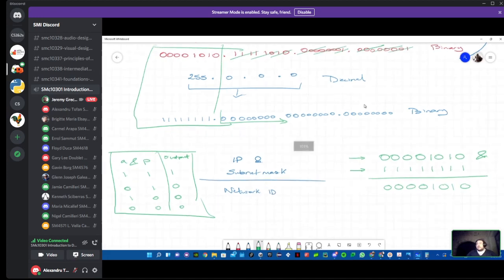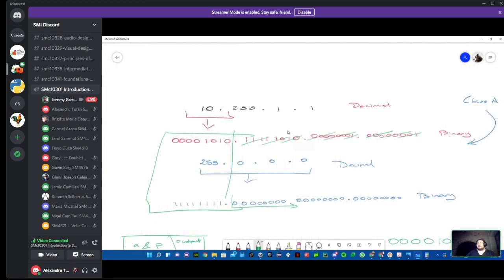So the network ID for this IP address is 10.0.0.0.